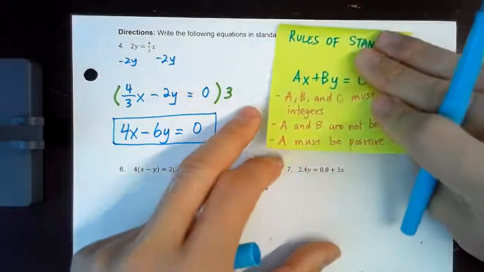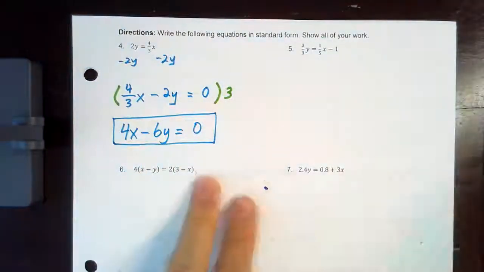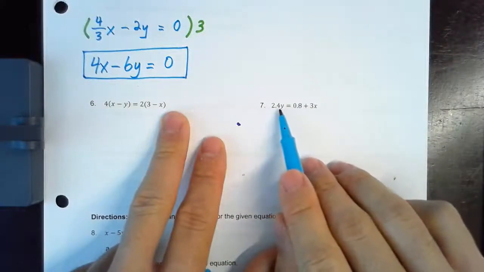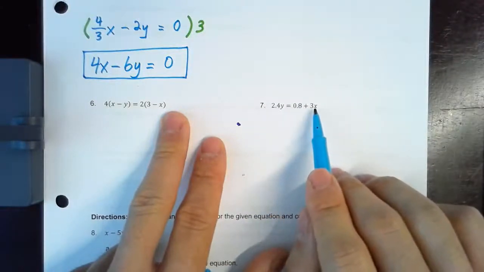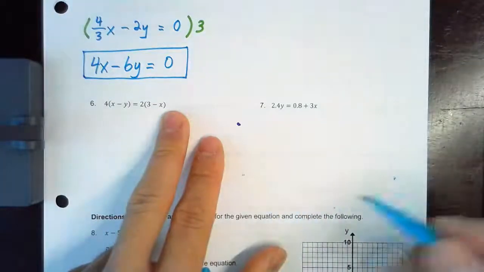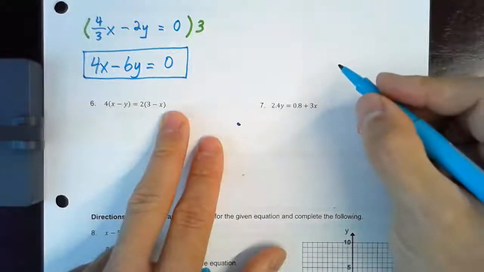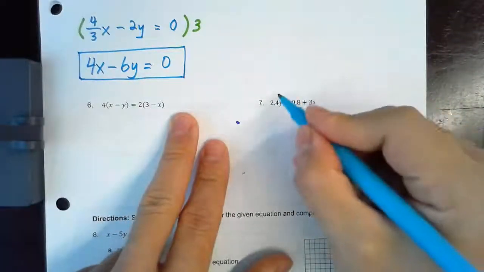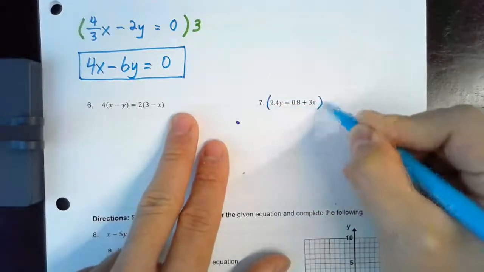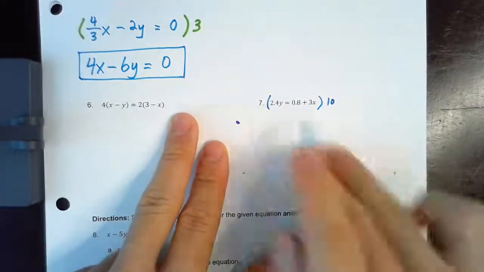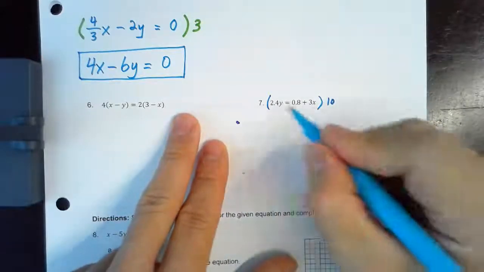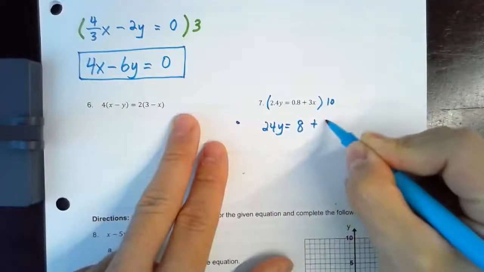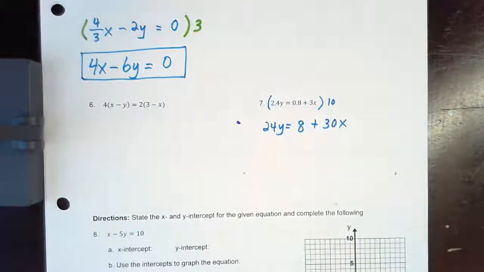Let's skip to number 7. Something like number 7. Okay, put this on the side. Okay, so here I'm noticing there's a constant 0.8. There's a 2.4y on the left side, and then there's a 3x on the right side. Ooh. So I think the first thing I want to do, and again, your strategies can be different in terms of pace, in terms of what move you do first, but I kind of want to just multiply the entire thing by 10 first to get rid of the decimals. So I end up getting 24y is equal to 8 plus 30x.